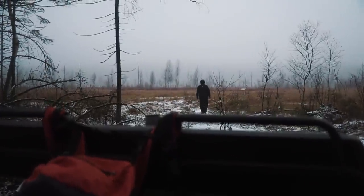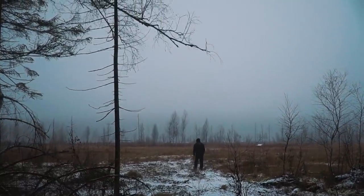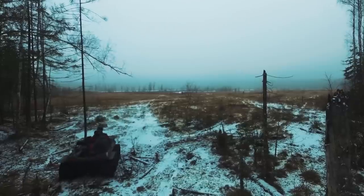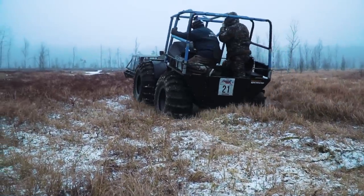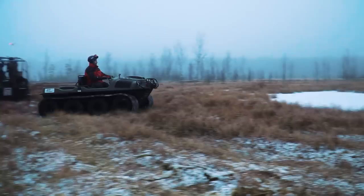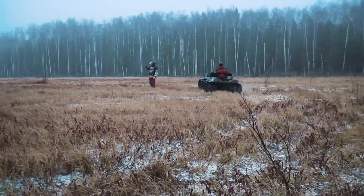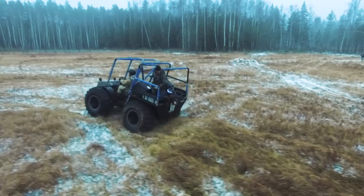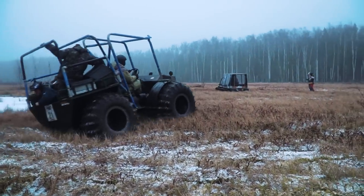Here it is — we finally got it! The Grand Swamp. I think it is an ideal scenery for a horror film, isn't it? But we are going to cross this swamp and I hope it will not be a horror. Let's go! We are moving here with three machines at one time, and if something goes wrong there will be other machines to help. The main rule here is to never try to overcome such a swamp alone without any assistance. When moving across the swamp it seems like it is alive — look how it breathes under our wheels. The main task is not to tear this carpet and not to fall through it. That is why weight and pressure on the ground is very important here.